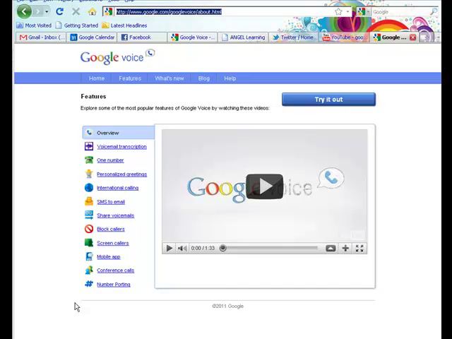So if I have a Google Voice number that I give to somebody, they can call that number and then I can have it ring on one of several phones or on all of my phones in succession. So I can have it be on my cell phone or my home phone or wherever. And I can have it go to different phones based on times of the day or what number is calling.